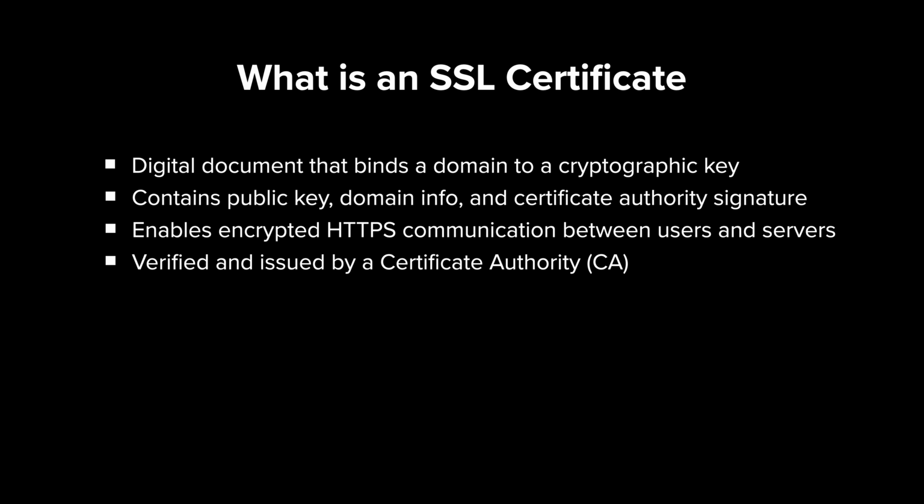It is verified and issued by a certificate authority, which acts as a trusted third party to confirm that the website or domain actually belongs to the organization requesting the certificate. This verification builds trust with users and browsers. It also ensures data integrity and trust by guaranteeing that the information sent between the user and server has not been altered in transit, and that the server is indeed the legitimate owner of the domain. Users can see the secure lock icon in their browser and trust the site they're interacting with.